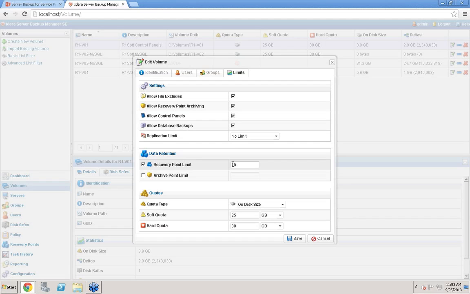Also, just a heads up, our next release, which we have on target for the end of this year, is going to have offsite replication built into the product. So you're not really going to need to do that. You're just going to be able to specify, hey, on top of my normal backups, go ahead and ship the safe data offsite as well. So that'll be built in there. Just something to look forward to.